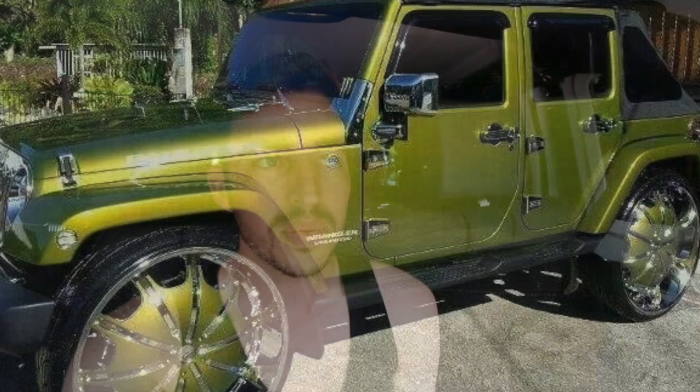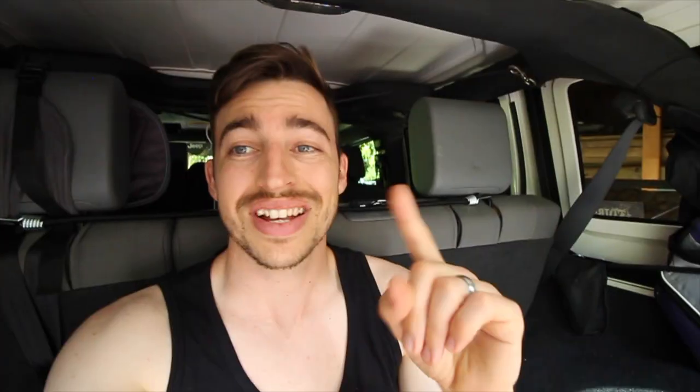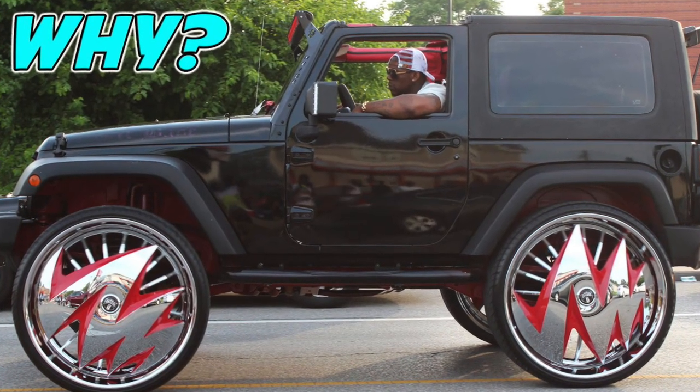Next on the list: big wheels with little tires. There's a point where you go too far — I'm talking about having a 20-inch rim with a very thin profile tire. If you've got 265/75/17s, the 75 is 75% of the 265 — that's how you work out the tire profile. Big wheels with a small profile tire, especially on a Jeep, look disgusting. These are supposed to be hardcore four-wheel-drive vehicles, and that style just doesn't suit them.